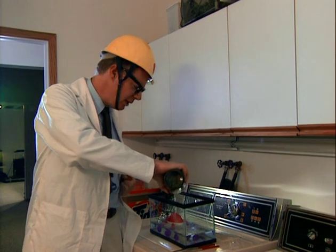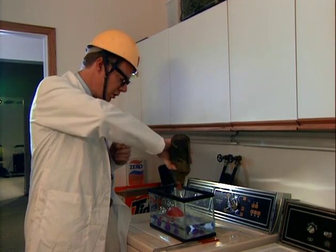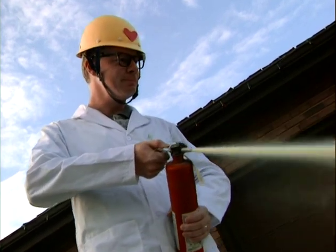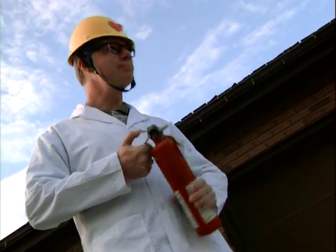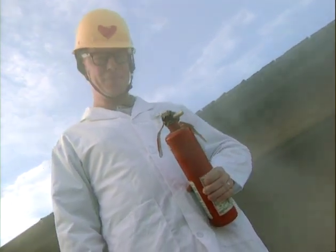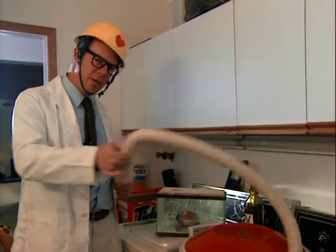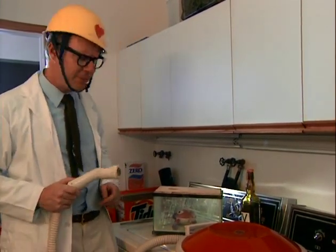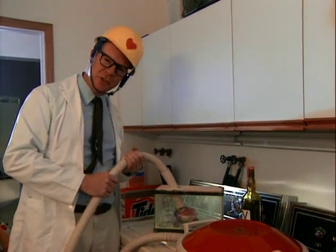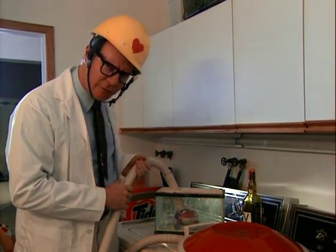The whole point of critically point drying the specimen is to prevent it from becoming shriveled and prune-like in the drying process — after all, who would want to look at a shriveled and prune-like insect? At this point the alcohol is replaced with liquid carbon dioxide. We then reach what is called the critical point in critical point drying, when the carbon dioxide is removed, drawn off under conditions of a vacuum. The carbon dioxide goes from a liquid to a gaseous form without creating the sort of interface that would wrinkle delicate membranes.